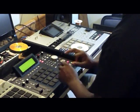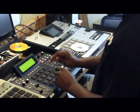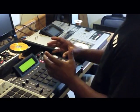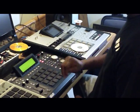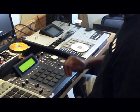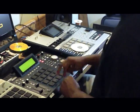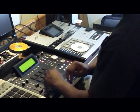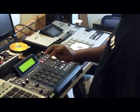I'm gonna lay the, these are my drums. I like to lay on my drums and I hit them both at the same time. So I got this rim shot, and this snare. That's how they sound together. That kick, that's how they sound together. You can see I can mess around in.